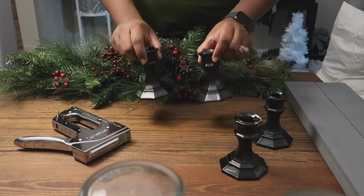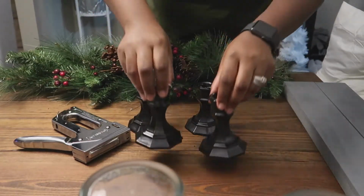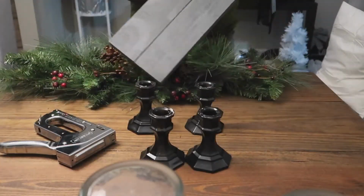And I really love the way that they ended up turning out. So now we're back inside. I have everything painted. Look how nice these turned out. The matte actually looks really good. I have my staple gun. Here's the board all grayed out. Looks really good.